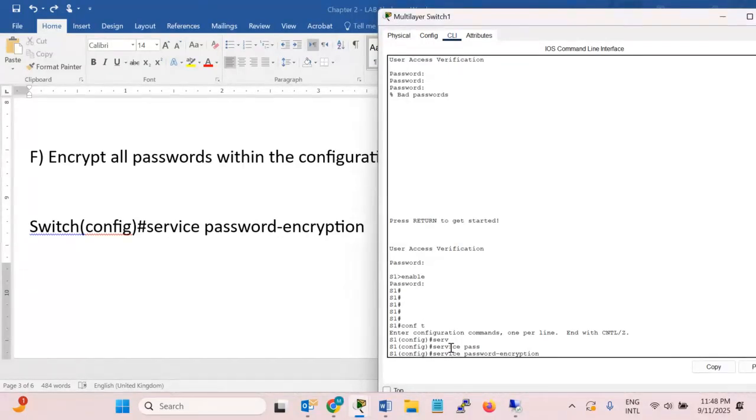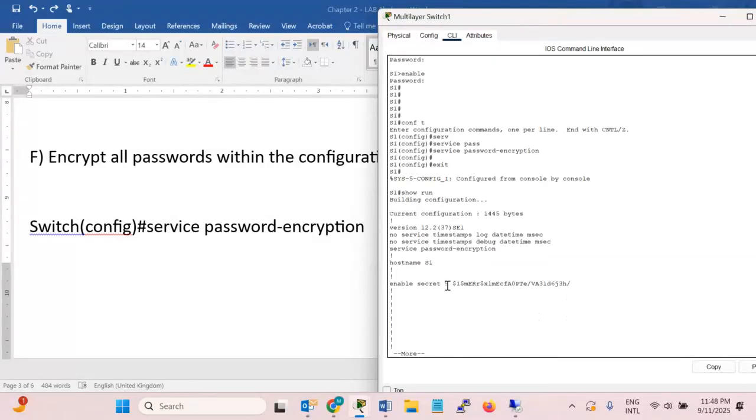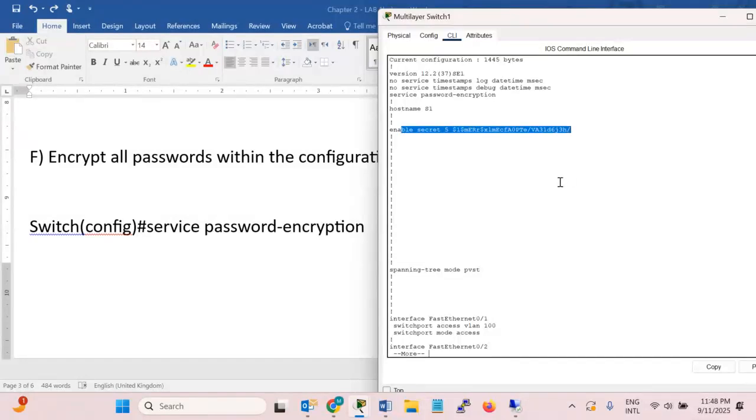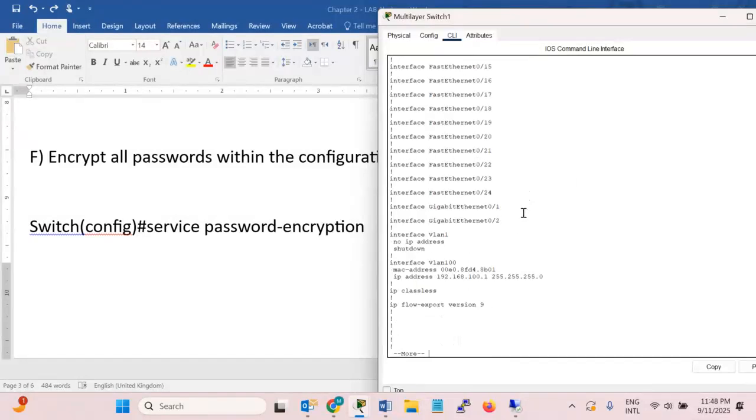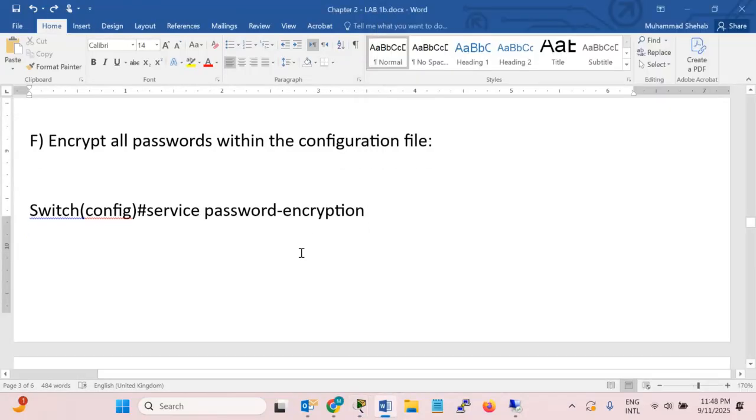So even if you do show run, you cannot see any password. All are encrypted by using service password encryption. Okay.